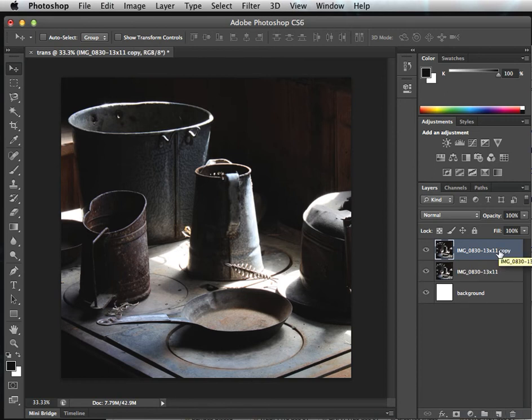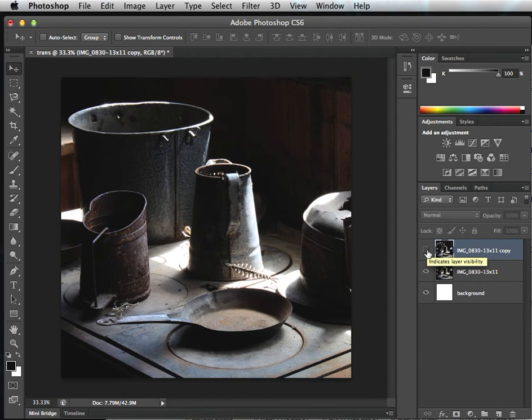Now, the other thing that I like to do is create a layer just so I have an original copy of my photograph, because like I said, I'm going to go back and do a little bit of color correcting. I'm going to turn it off by turning off the eyeball. If I want to affect a layer, the eyeball and this blue-gray need to be in sync with one another.